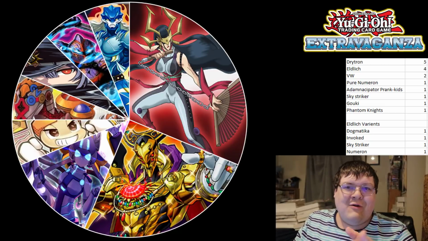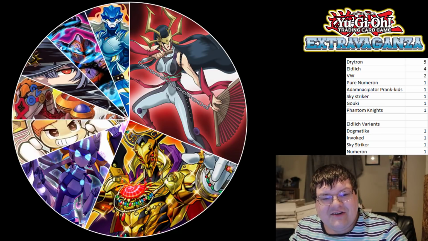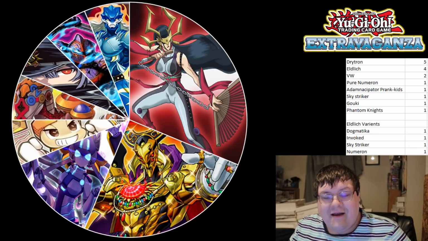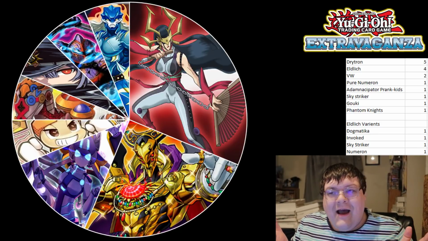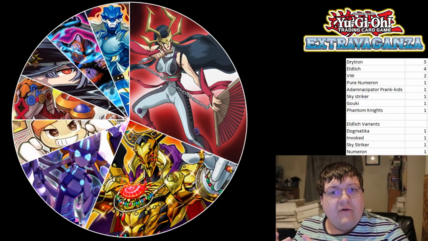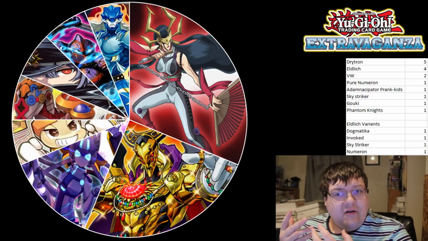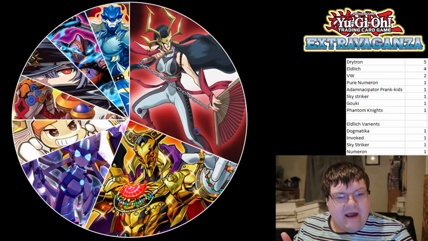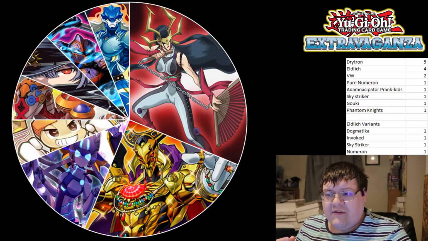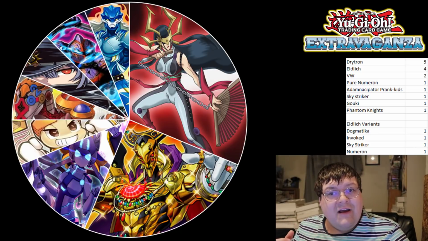And then, oh, don't worry. We also had Dogmatic Eldritch in Top Cut. And we also had Numeron Eldritch in Top Cut. Wow. I'm genuinely excited because not only was no Eldritch variant super overrepresented, there was also no Zoo Eldritch here. These were all the lesser known versions of Eldritch, which was actually really cool.